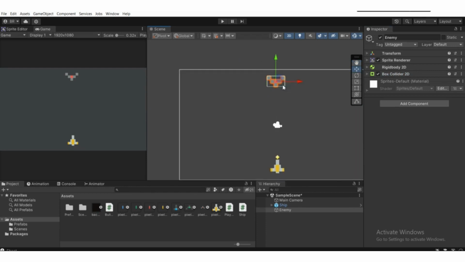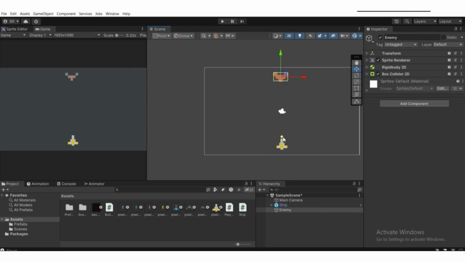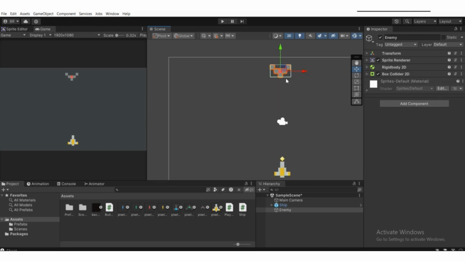This enemy will shoot bullets toward us, so we need to create an enemy script. Select the game object, go to Add Component, and name it whatever you like. I'm going to name it enemy, then new script, and create and add.